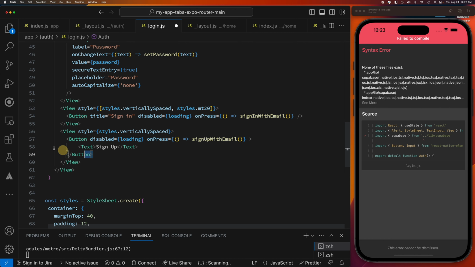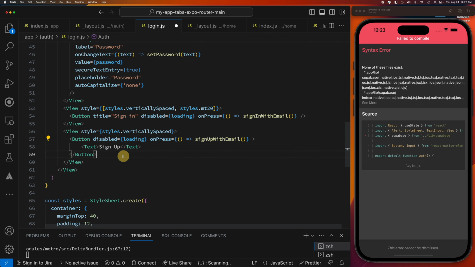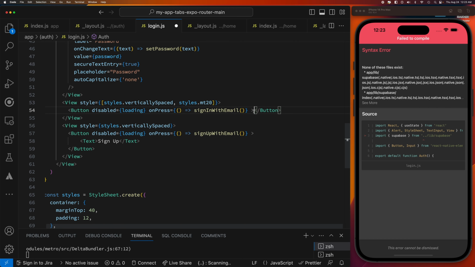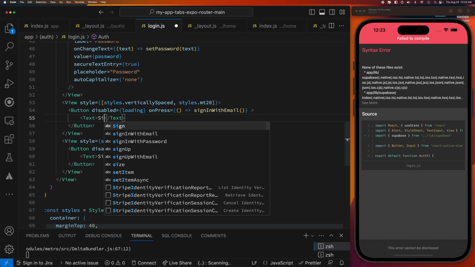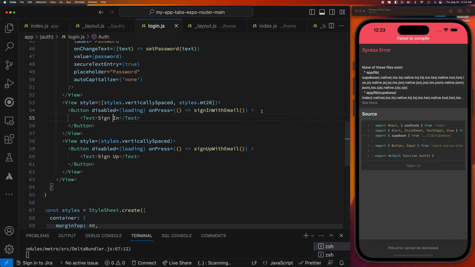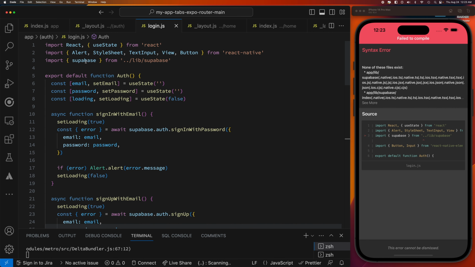And then let's copy this. Actually, no, we don't want to copy it because it's sign up with email. So we'll just take this title out here. We know this is a button. We'll end our button, and inside of here we'll put another Text field, and in here we will say sign in. Let's space this out. Let's fix this import because we're not getting Supabase from there. We're getting it from, I believe, util. Let's see, we go to lib and supabase client.